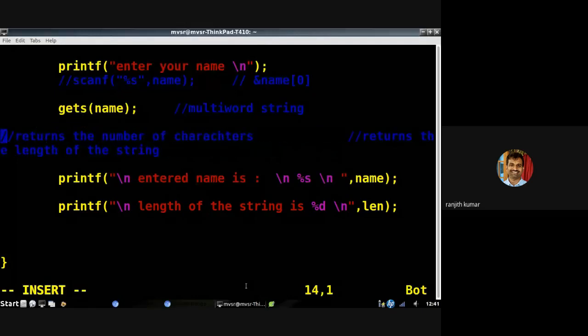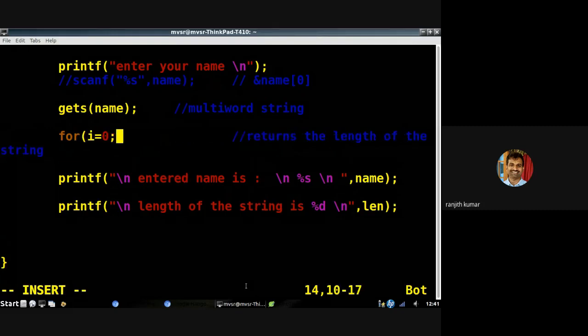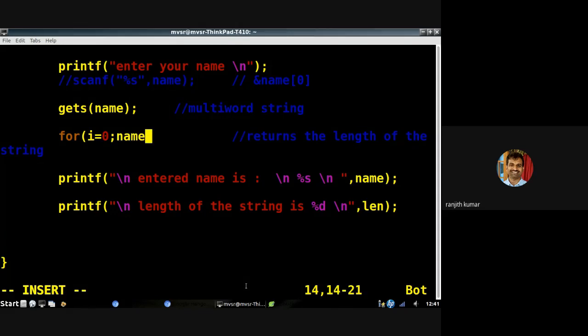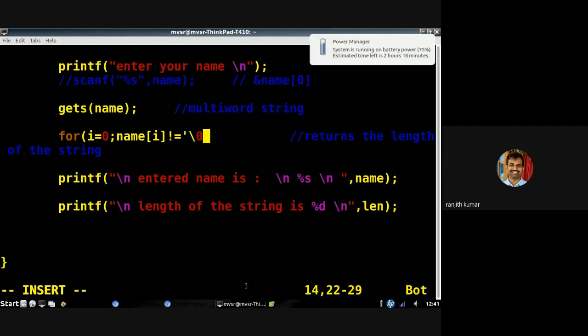Very simple. I will write a small piece of code here: for i equal to 0, name of i not equal to null, i plus plus. That means from the beginning to null, you go through each character and count the number of characters.